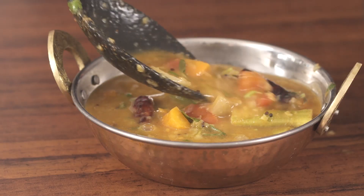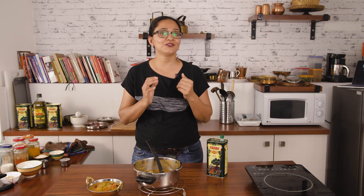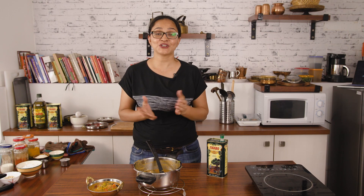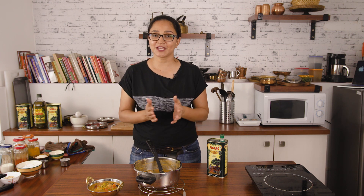I hope you enjoyed watching this recipe of how to make the mixed vegetable sambar. It's great to go over a hot bowl of steamed rice and ghee or even over your idlis and vadas. Do give it a try and don't forget to share your feedback in the comments below, because we'll always be looking to hear back from you. We have more such rose ka khana recipes on our YouTube channel — do watch them and share your feedback. So until next time, happy cooking and healthy eating.